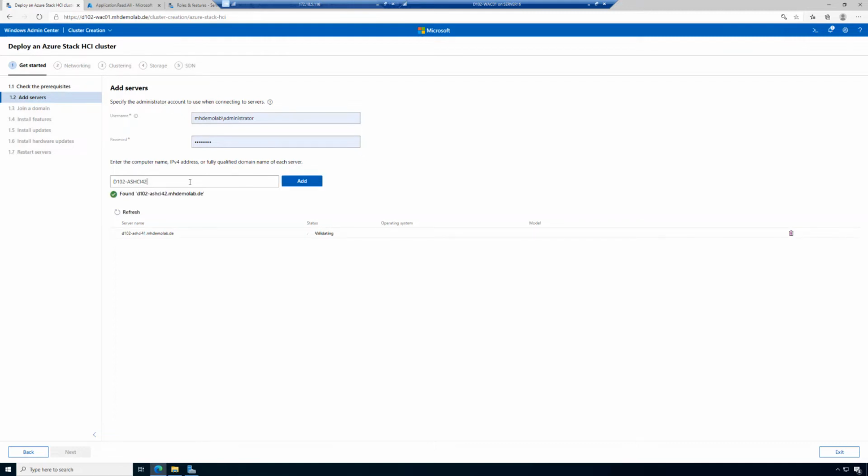because as I mentioned in the 2 previous videos about deploying Azure Stack HCI, this is great about this wizard here, that all the steps are validated, so I always can see if there are issues, if there are other recommendations. It's not only about misconfigurations, it's also about recommendations here.